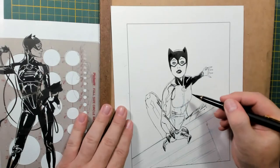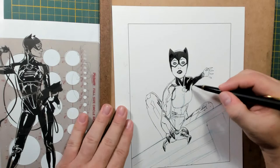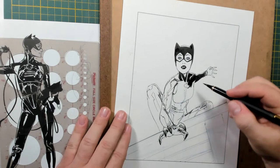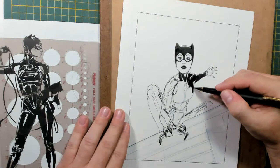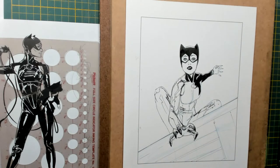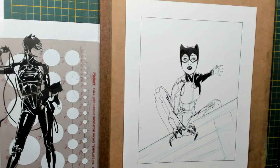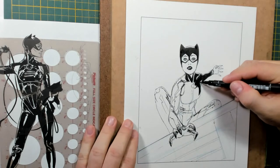which is, oh, I just brushed right across my ring here, which I took all that effort to get right. I can fix that easily enough. A little bit of white paint. You know what? Even smarter than using the brush, which can be a little finicky, I'll use a fine line brush marker, which is a little bit more controllable for this type of stuff.